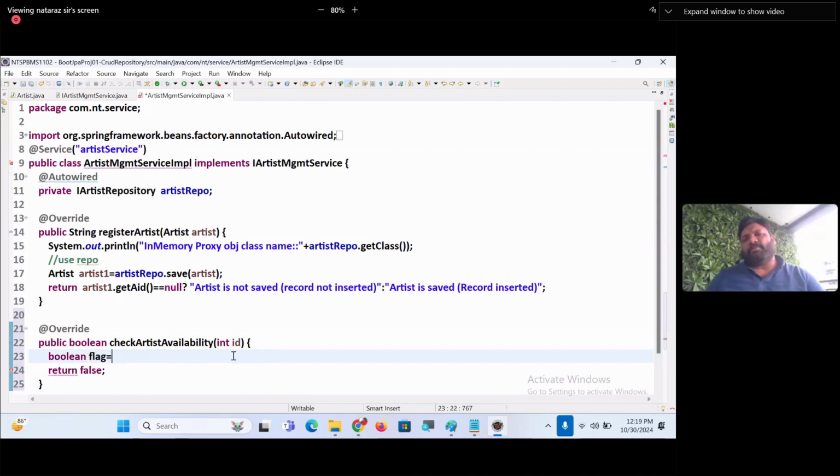Generally, for a boolean variable name we take flag.